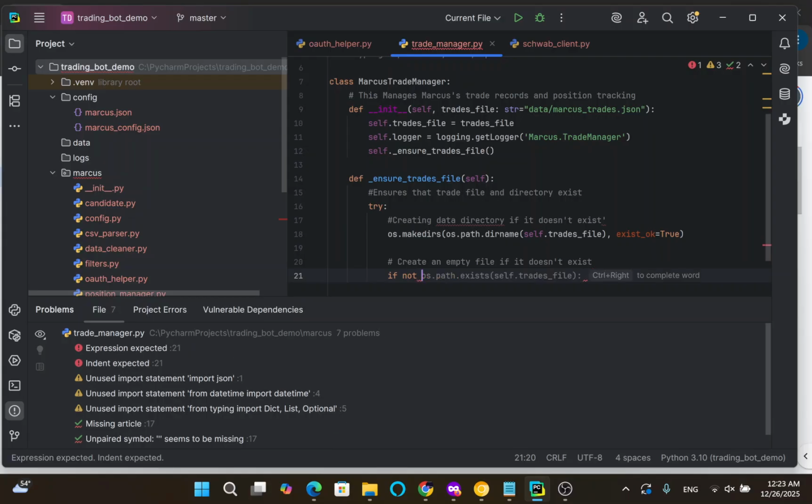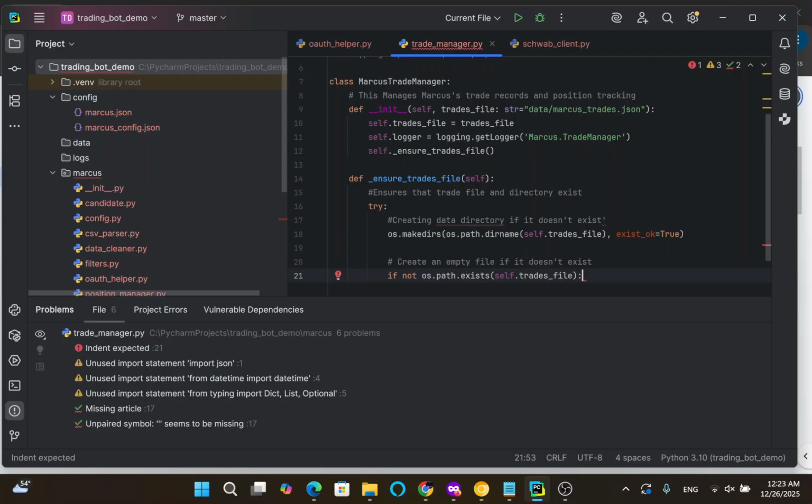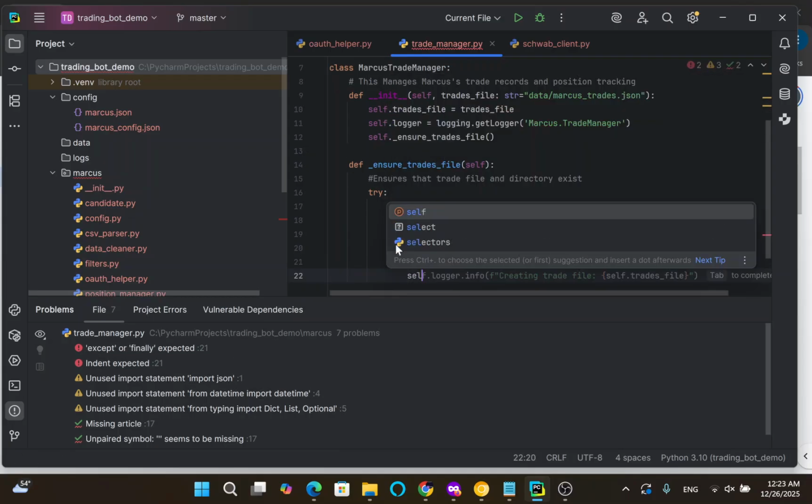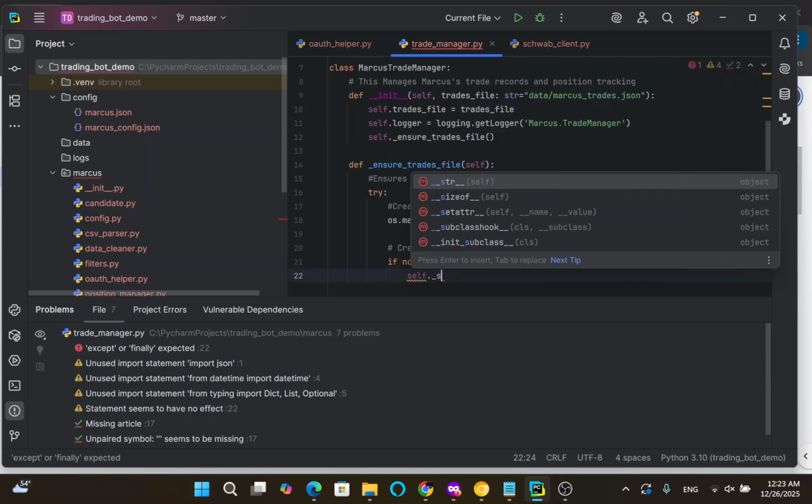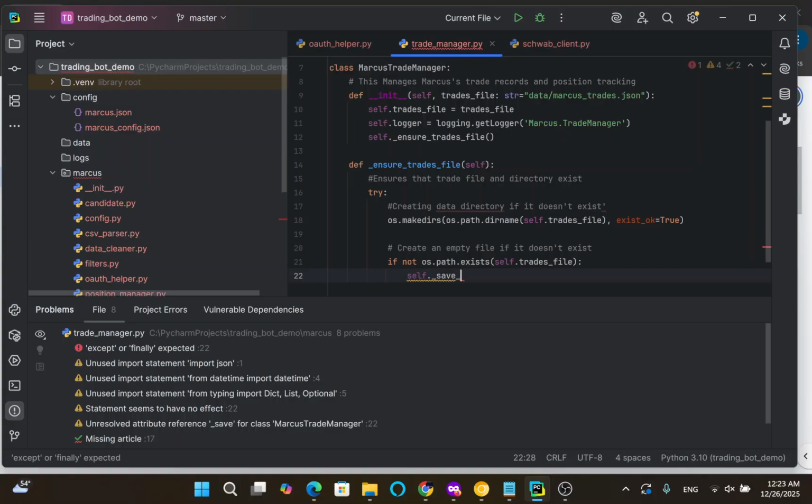If not os path exists self trades file, self save trades with the empty list.